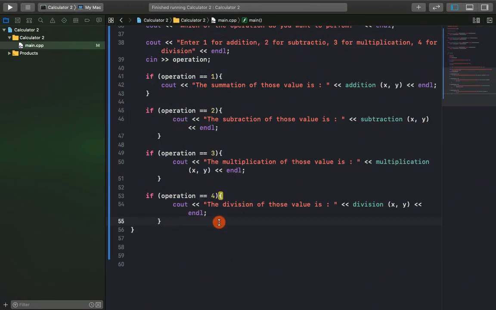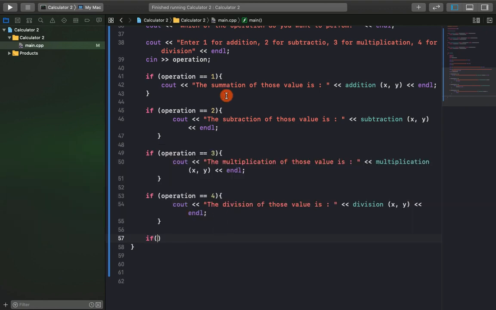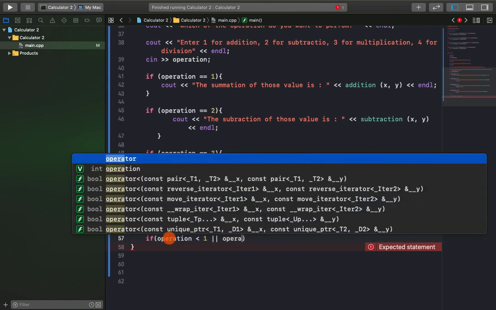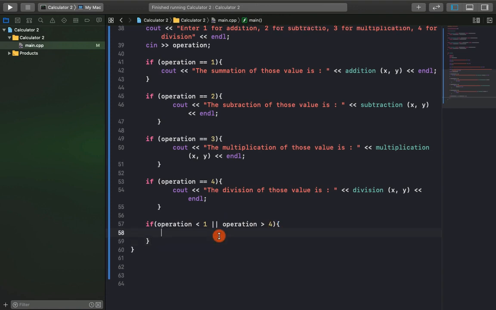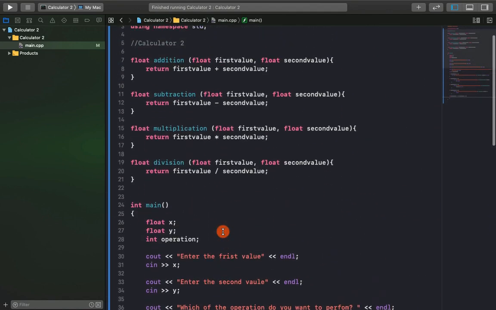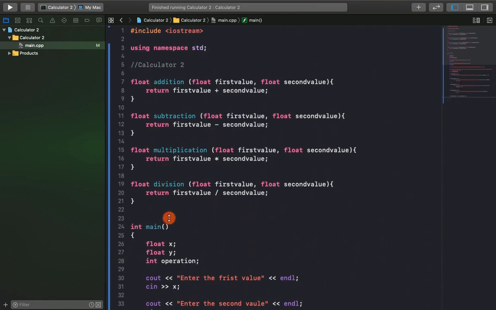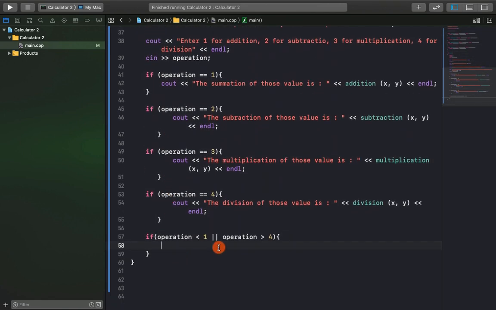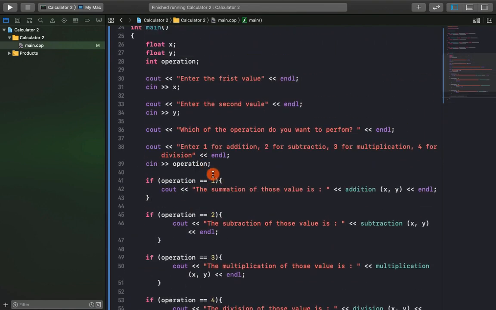Okay, so to begin with the goto function, in normal circumstances, we write against the operation: if operation is less than 1 or greater than 4, meaning the input of the user is out of range, we tell the user to go back and put in the right figure. The compiler reads our project from top to bottom. So how do we tell the compiler to go back and re-execute our code from where we want the user to put in the right operation?